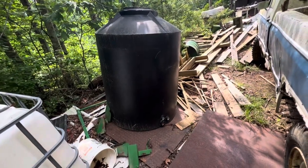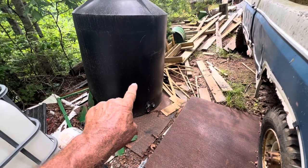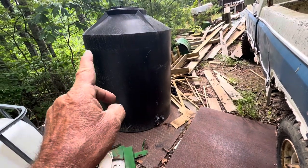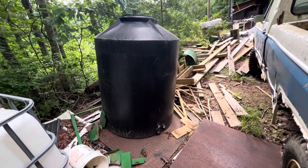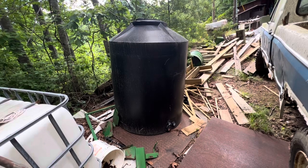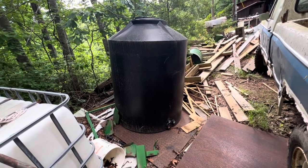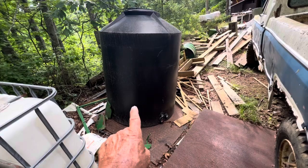This one here is a 350 gallon tank I just happen to have sitting here in the yard. If that pump was mounted vertical in this tank, the intake would be right there. So out of a 350 gallon tank, you would lose about 125 gallons that you would never be able to pump out. The tank is only three and a half feet in diameter so you couldn't lay it down. When you go to select a tank, you got to know what tank you're going to use for the pump — you look at what kind of pump you're using, its horsepower and head, which is the actual ability for the pump to lift vertical feet and then for distance.